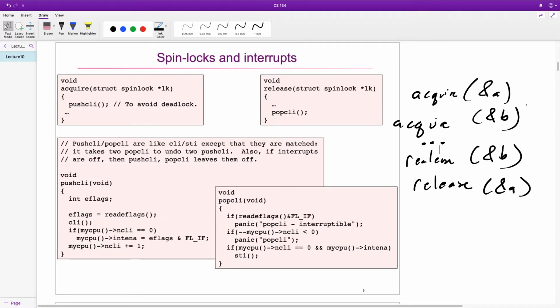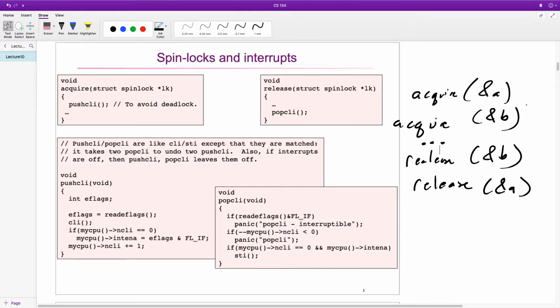So therefore, is it just cleanliness that I released them in this order? If I acquire A, acquire B, release B, I've got a large problem. Because again, the release A is going to take us back to the state we were at when we acquired A, which is interrupts enabled. Looking at the code for pop CLI, it looks like it would just decrement the count down to 1 and not do anything, and then when you release B, it looks like it's only the number of push CLIs and pop CLIs that count, not which specific one. You are right, because we're sharing this information. So, yeah, that is a good point.